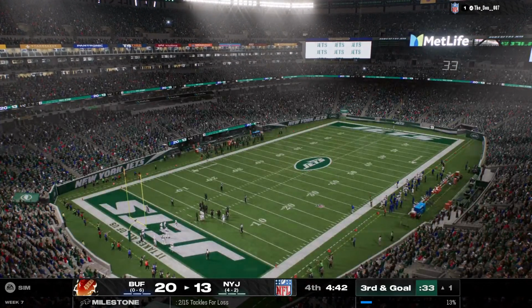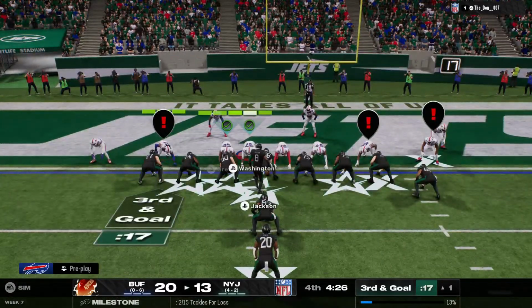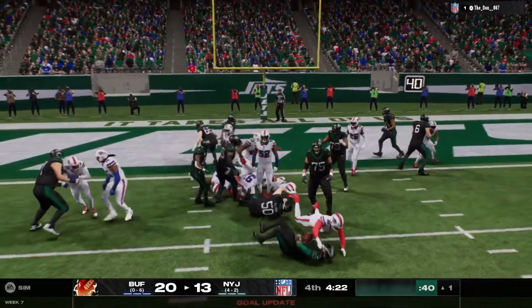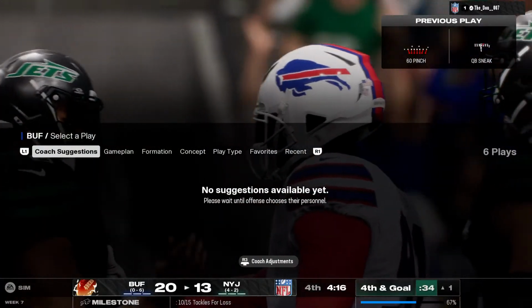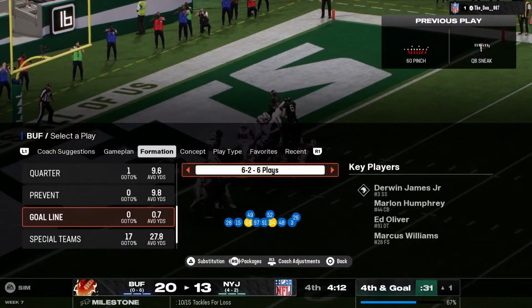Now might be the time defensively to get a little more aggressive, try to stick them with the loss, and make a difficult 4th down decision. He's going to keep this one. And he could not get there. They stop him right at the line. No gain on the run, and how about this? It brings up 4th and goal from the 1.